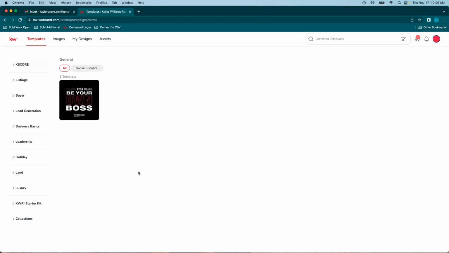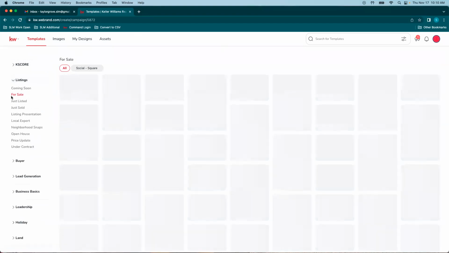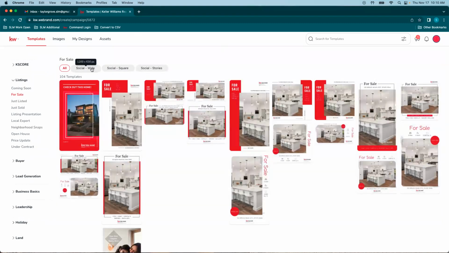So under the social templates, you have all of these different topics. And these are going to be designs or templates that are ideally created to work on social media. So you'll see under listings, let's just say I chose for sale. You can see filters here.